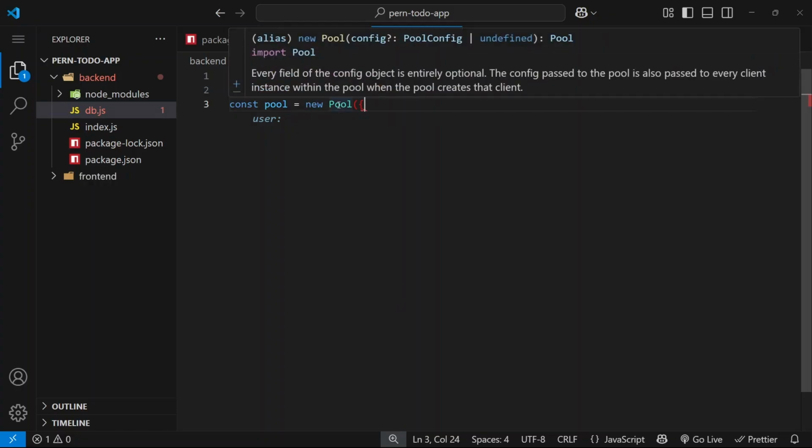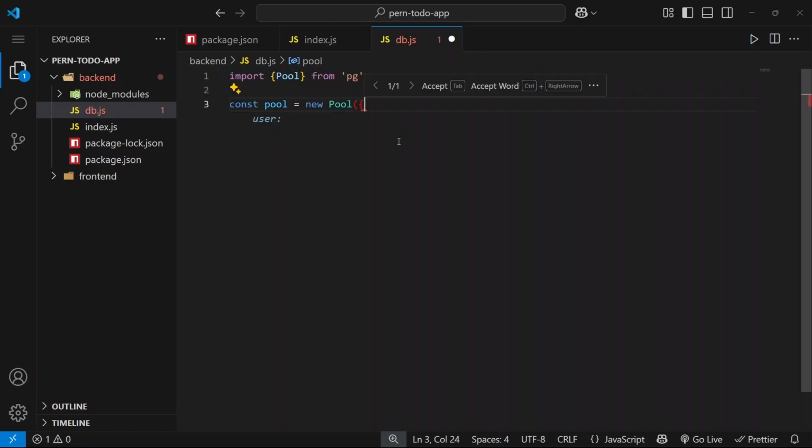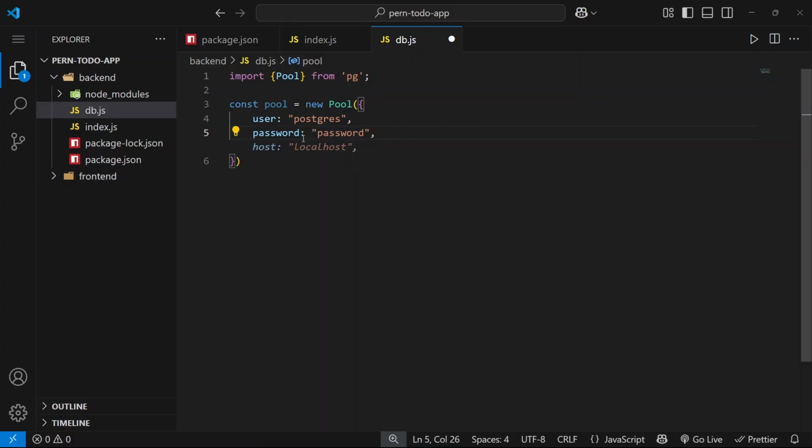And now if I hover over, you can read it, but I'm not gonna spend time on it. Okay. And now let's provide everything correctly here without any mistakes. Great. Now we need to define the following. We want to have user, and it will be equal to Postgres. So in my case, user is equal to Postgres and password is also equal to Postgres. In your case, it may be different.